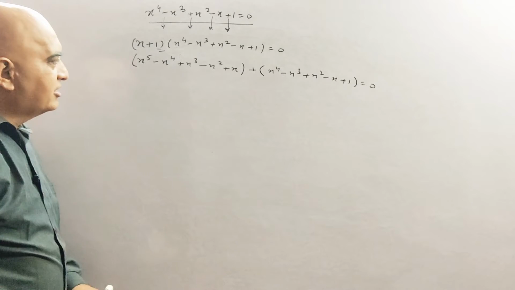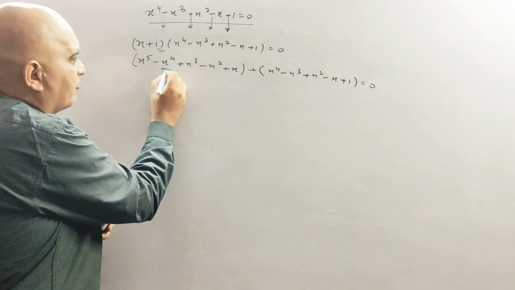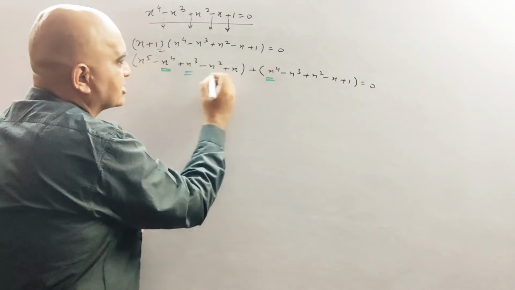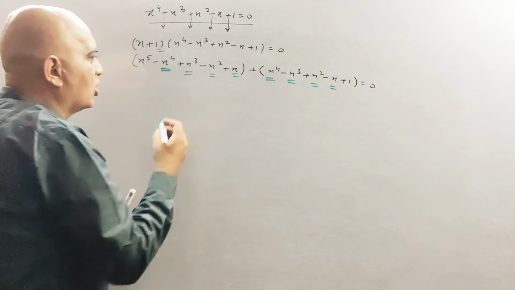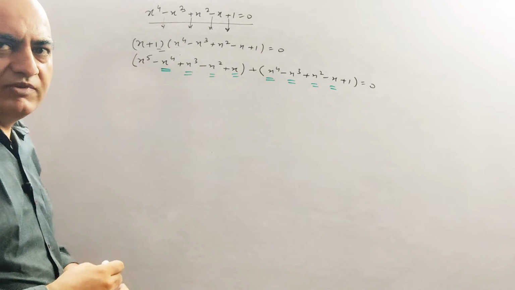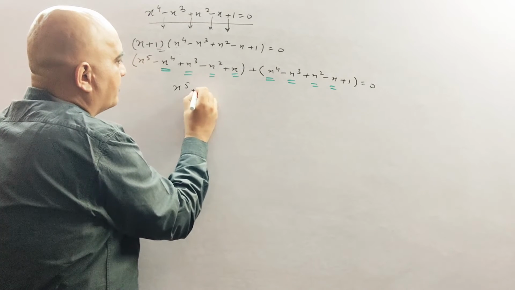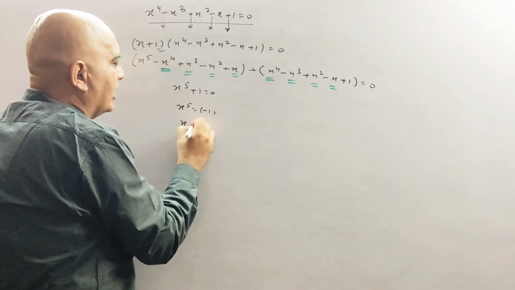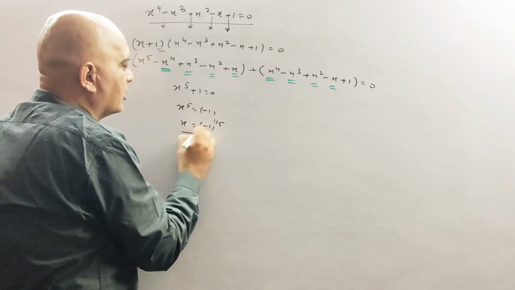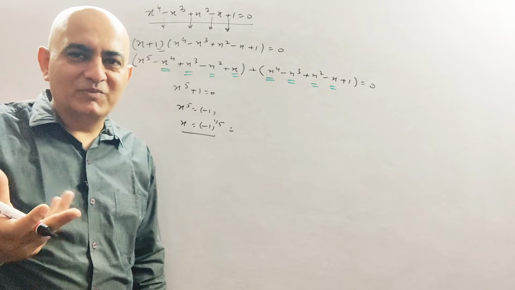Check whether we can solve it or not. Here we have minus and this is plus, x cube minus x square plus this is x minus x. So all terms again cancel with each other and we obtain just x raised to the power 5 plus 1 is equal to 0, which implies x to the power 5 is minus 1 and x is equal to minus 1 to the power 1 by 5. Then we can use De Moivre's theorem, right?